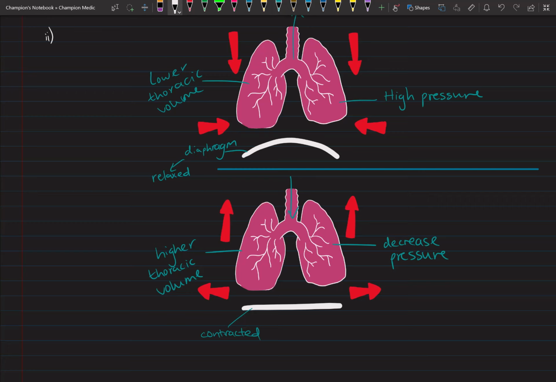Okay. So for this question in specific, you know that the diaphragm is going to contract and therefore flatten or move down because of the increase in thoracic volume. All you have to say for this question. And if ever in an exam you don't know, just try breathing in, like practice.